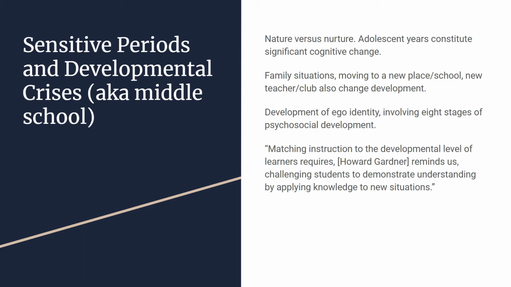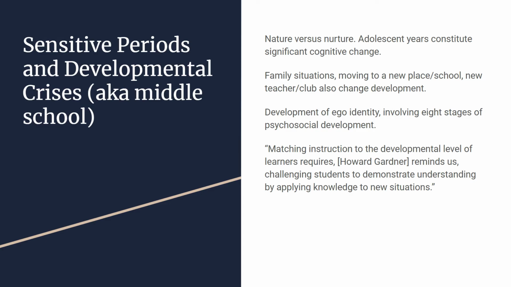For instance, you get a new coach, and that new coach really facilitates a newfound passion in a sport. Or you move to a new place, and that can be good or bad. You meet a new group of people, and they facilitate something new you didn't know. The main point is that it comes down to your development of ego identity, which is a whole other thing, and it involves 8 stages of psychosocial development. Really, it comes down to conflicts with the self, and figuring out those conflicts, figuring out who you are versus the rest of the world, and figuring out how you want to deal with these developmental crises: who you are, what you don't like about yourself, what you do like about yourself.